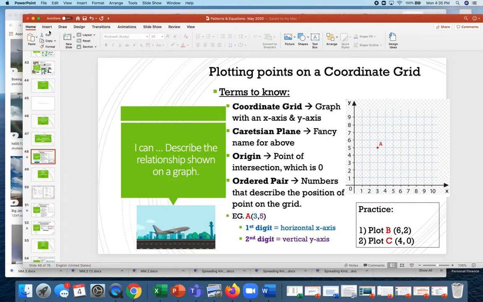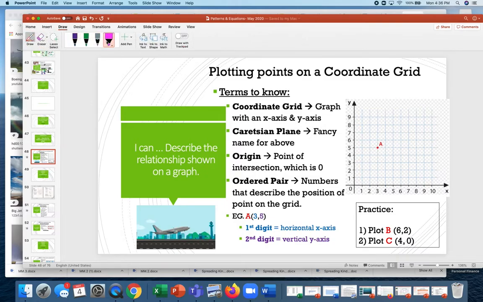I might even just highlight this for us while you are writing this in. Okay, so I'm just going to highlight origin, which is 0. So that is right here, right smack dab in the center. That is our origin. So they might ask us, how far have we moved from the origin? Because the origin, if you think of original, it's the original spot. 0.